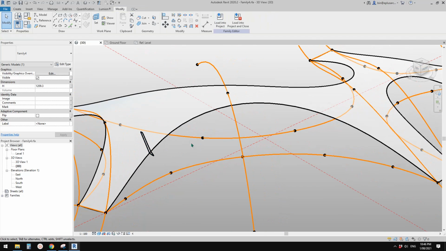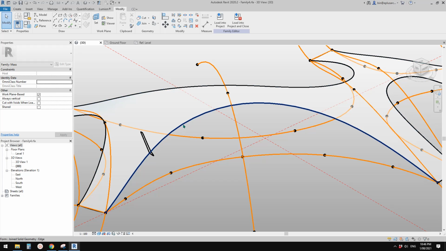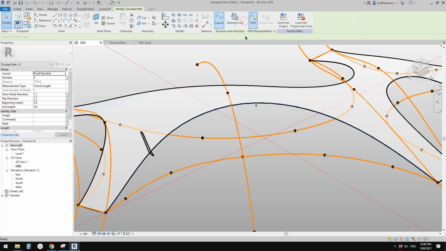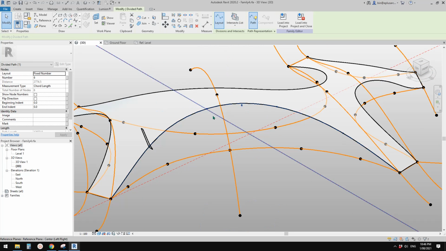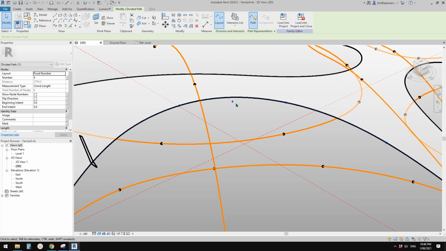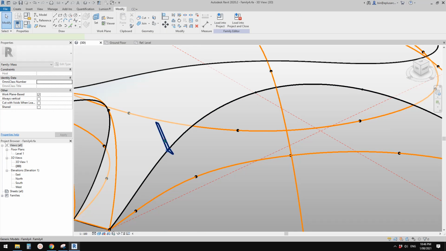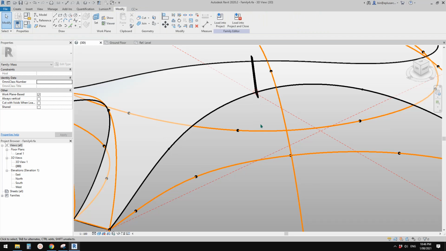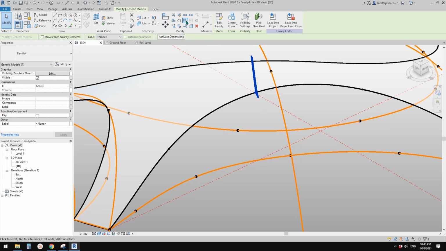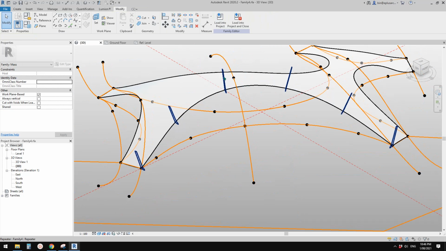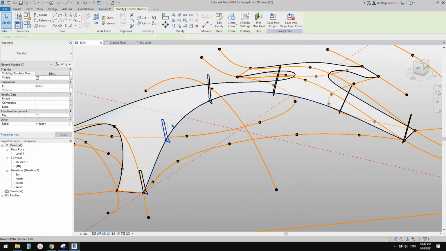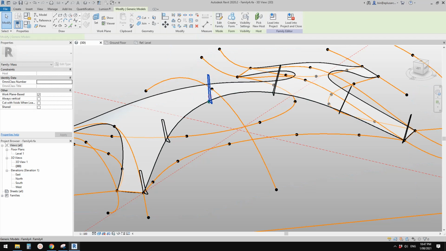Now we can do this. Tab, select this edge, and after you select this edge, you can use divide path, depending on how many profiles you want. Currently we have 6, and then we can just select this profile, pick new, and place it on one of the nodes, and then select this profile. You can use repeat. Then select this repeater and remove repeater. Now you have 6 profiles on 6 different spots.